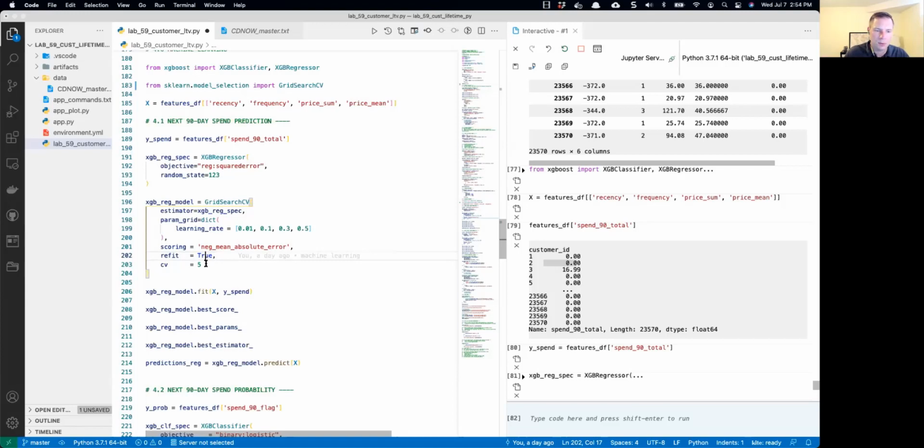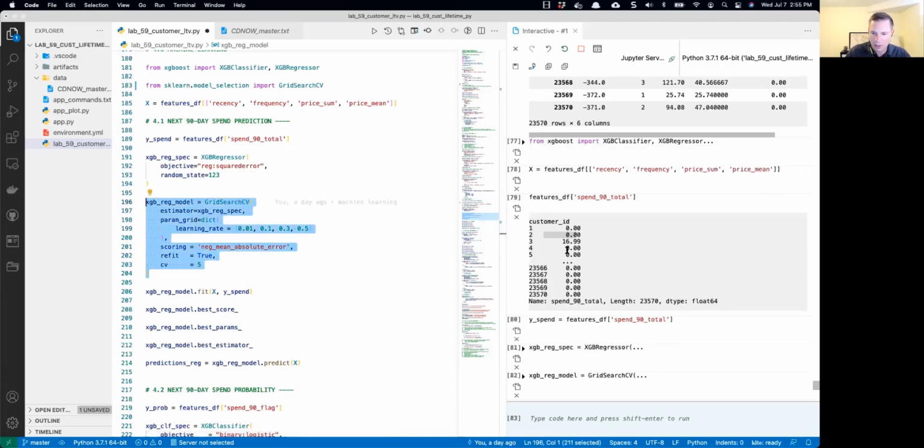What's going to happen is this refit and the CV go hand in hand. The CV is our cross validation. We're going to do what's called 5-fold randomized cross validation. So it's going to take our data set and split it up into 80% and 20% data. It's going to do that 5 times and create 5 models. Then at the end, it's going to figure out which of these parameters did the best, and then it's going to fit a 6th model. That's what refit equals true means: it creates a 6th model, and that's the model it will predict with when you go into production.